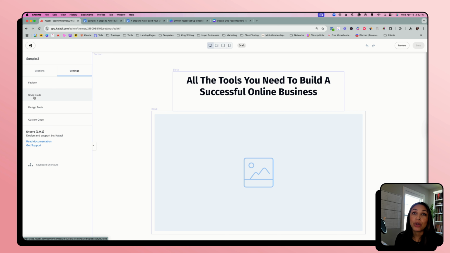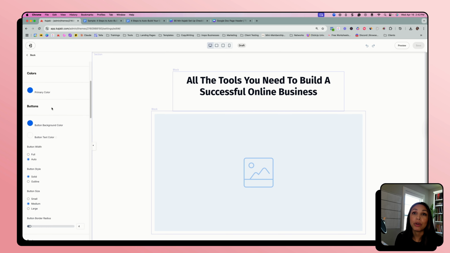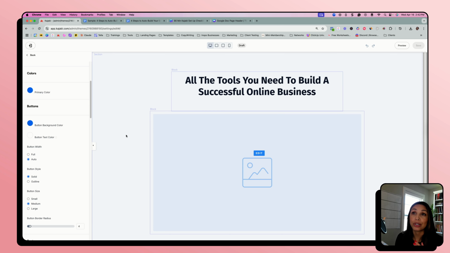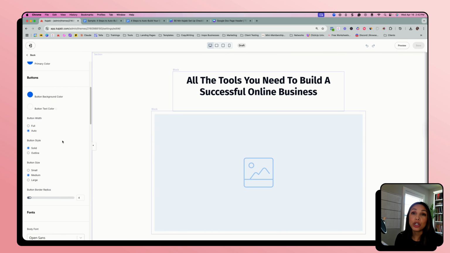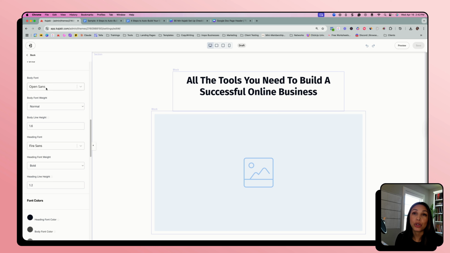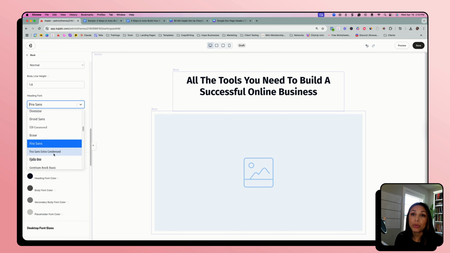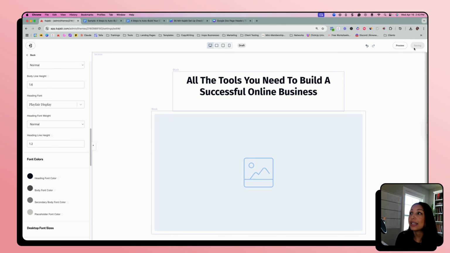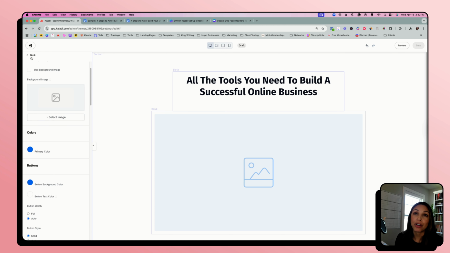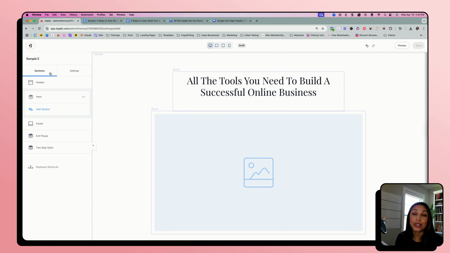Also in Settings, if you go down to Style Guide, this is where you can update primary colors and button colors, but not really a big worry because you can change the colors directly on the page. But I do want you to scroll down and find Fonts. So if you have a specific body font, like I like to use this one, or heading font, which is, let's just use the good old Playfair Display, and I like to change the heading font to normal because I can make it bold if I want, and then I hit Save. So that's really all I do to set up a simple page, is to change the fonts and update the favicon. All right, moving back to Sections.